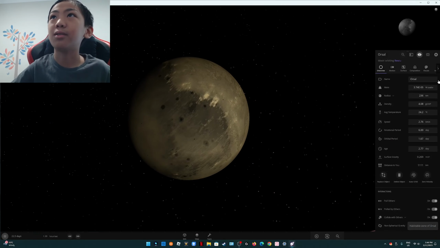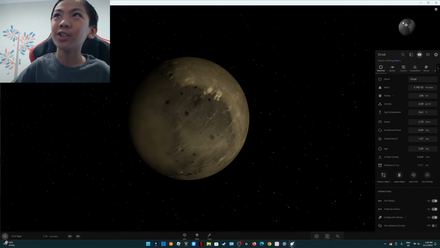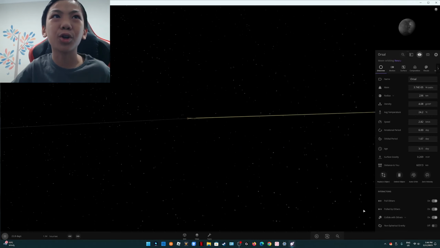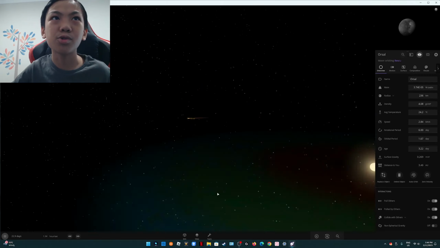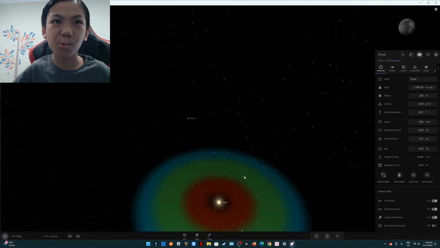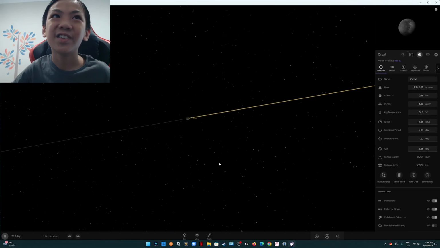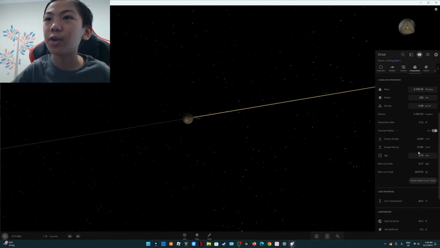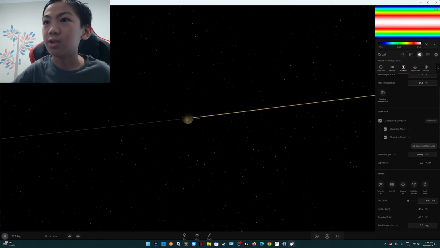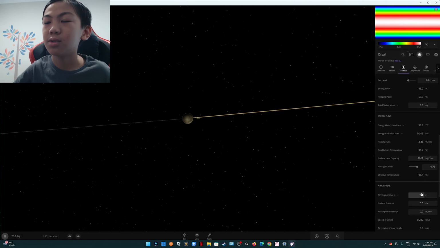Okay, let's check it. So it's originally going to look more boring, but at least it has the color. I wonder where I got the color from. So Orsol is meant to be... Oh my god, that's meant to be way closer. Is there anything we can change to make a little bit of habitability on here? So, like that. Okay, let's add it.